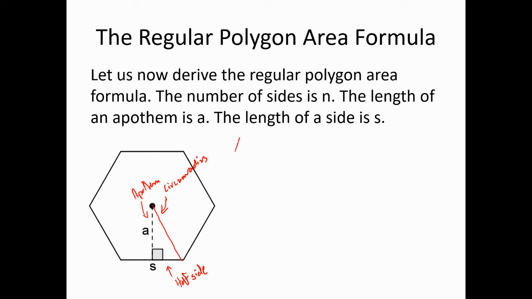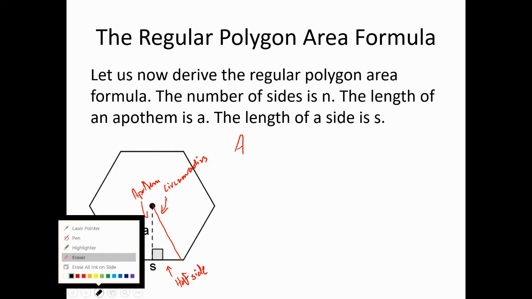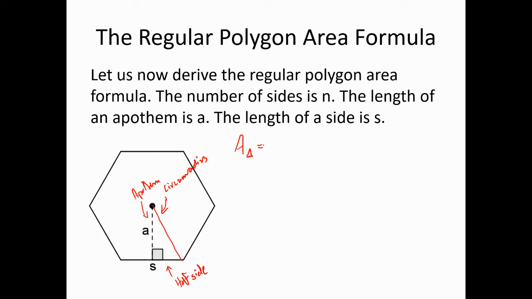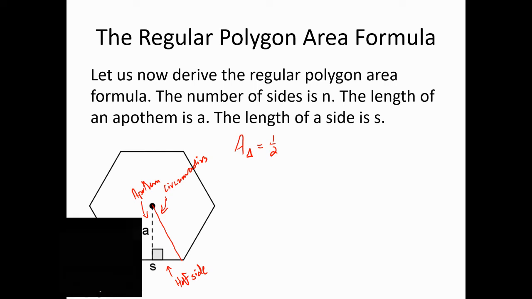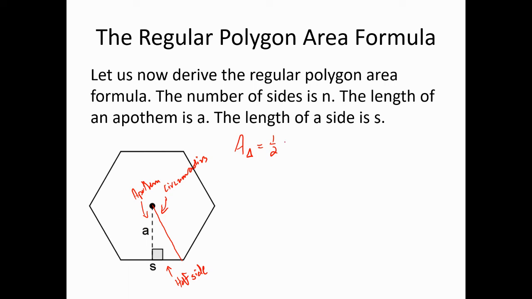So let's go ahead and write this down. The area of one of these triangles, and you could create many of them, is, there's your general purpose triangle area formula, which is half base times height. And what that becomes in this case is half of, let's say the apothem is our base, and then, as for the height, that's the other leg, and remember that each apothem cuts a side in half, so that would be times s over 2, or I'll simply call this as over 4.